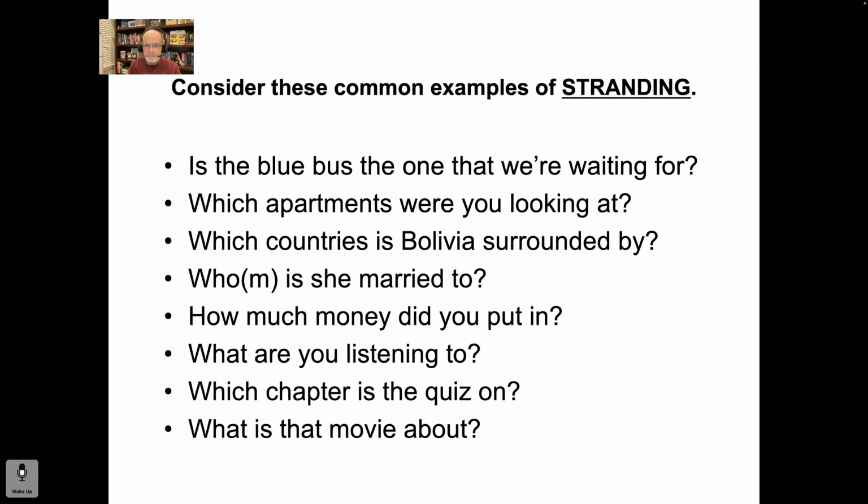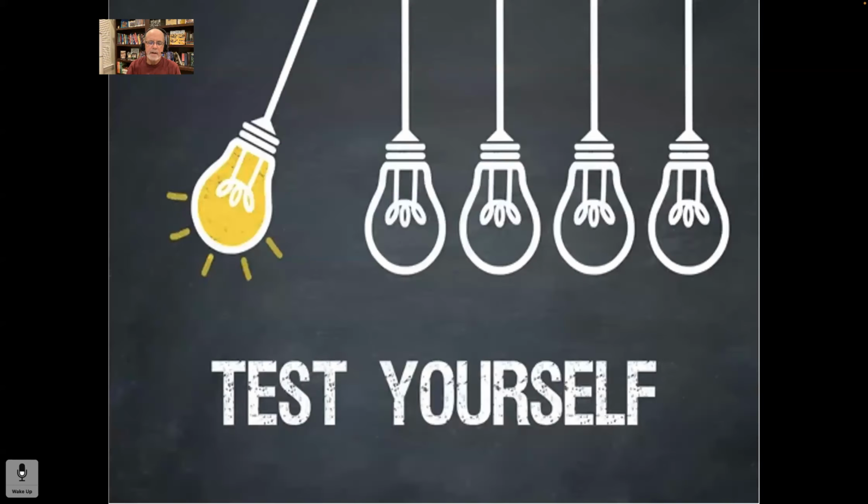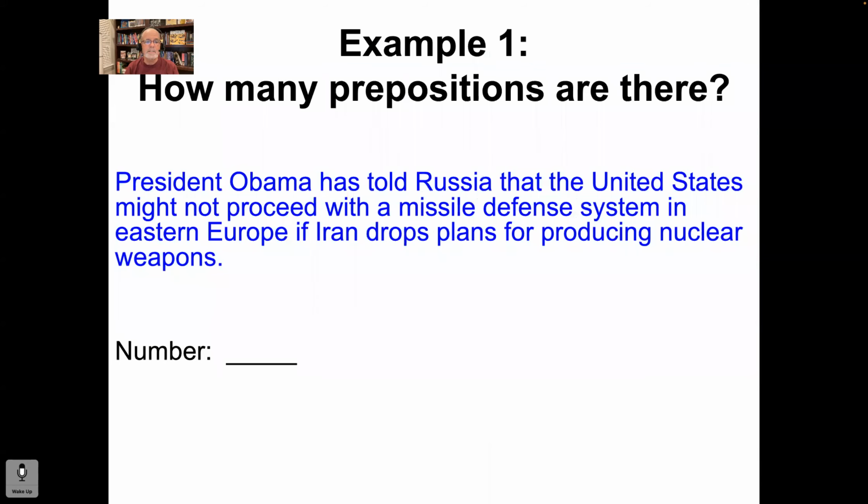All right. Now, let's test yourself. I'm going to give you 3 slides. Be prepared in a moment. I'm going to ask you to stop. Get ready to stop the video after each slide and count, because I'm not going to sit here and wait with you. All right, let's test yourself. You're going to have 3 real sentences, and your job is to count the number of prepositions. Identify them. Ready, guys? Here we go.